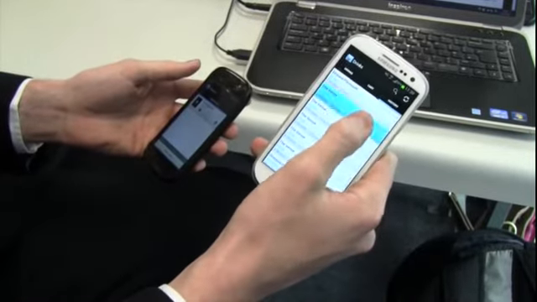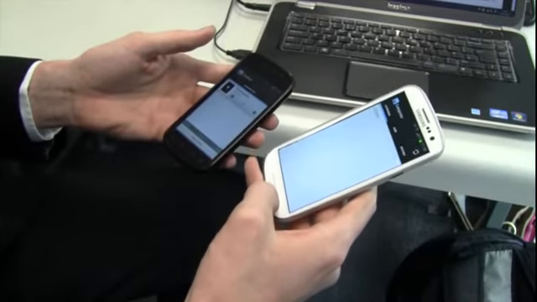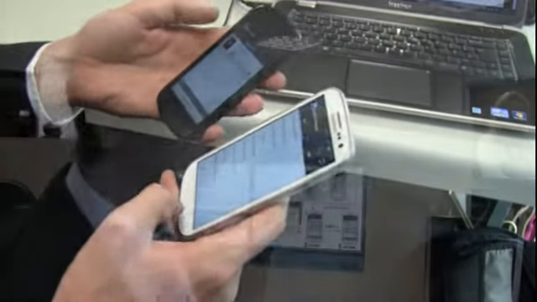And then there's an order history tab where it shows you what orders you've made, how much you spent, and how many units you drunk. So there's nothing like this at the moment. Starbucks have got a similar application where you can browse their menus, but you can't order drinks on it.